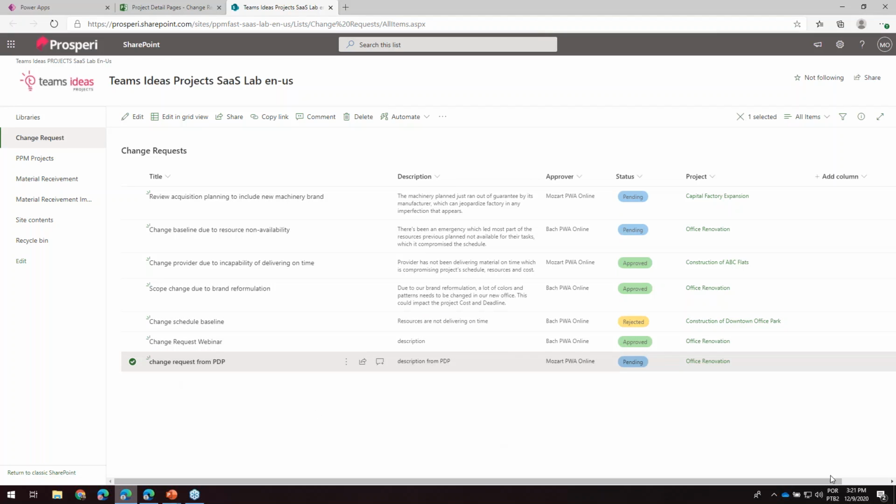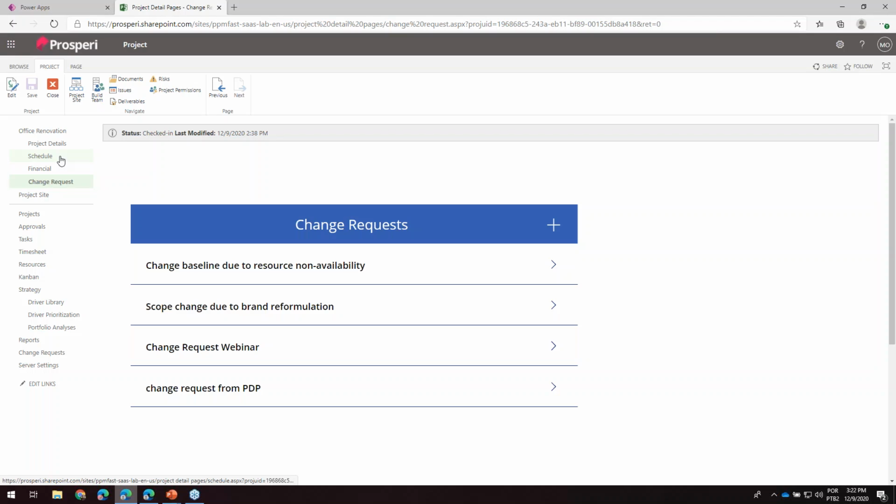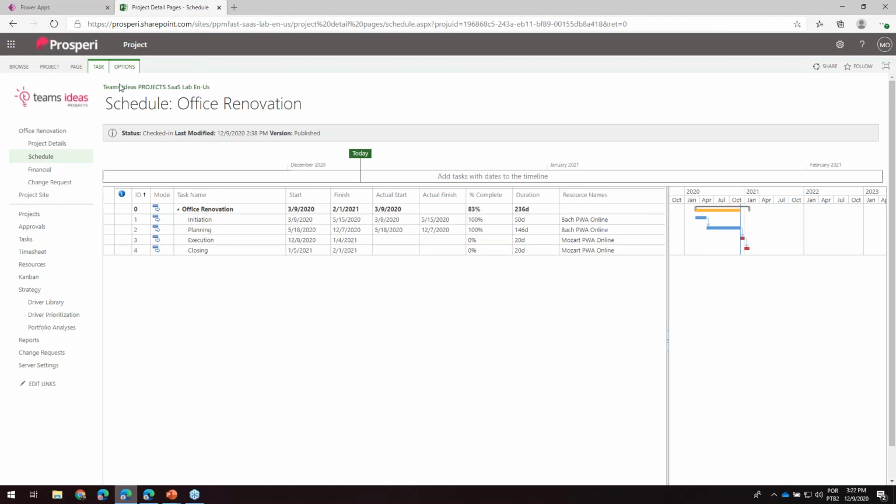So we have 9 more minutes, and we are going to showcase the last app that we have prepared for you. So let's head back to our project here in Project Online and see the project schedule. This app is going to interact with Project Online. So we are going to, through PowerApps, passing through Power Automate, interact with this data here.